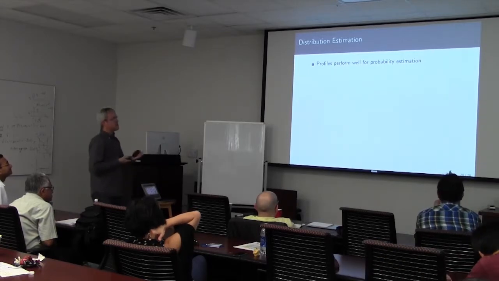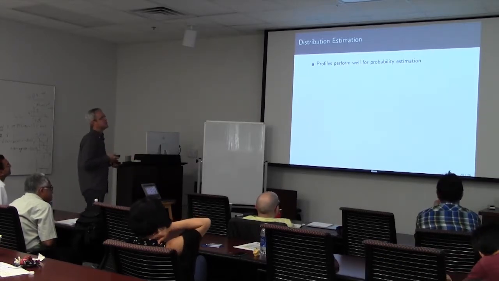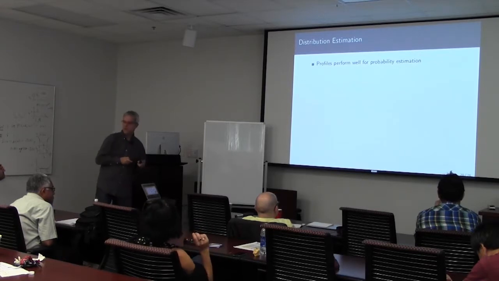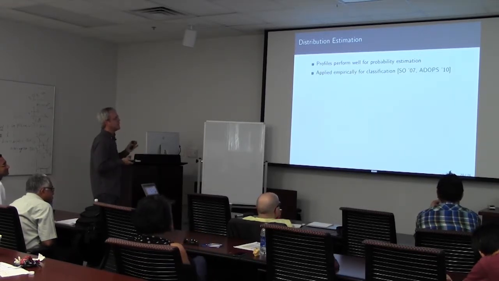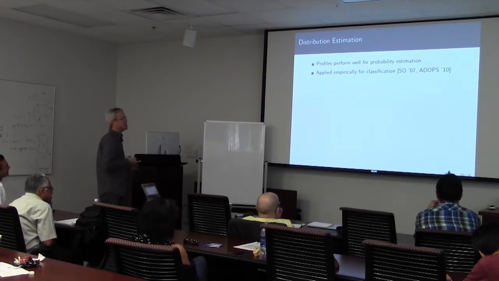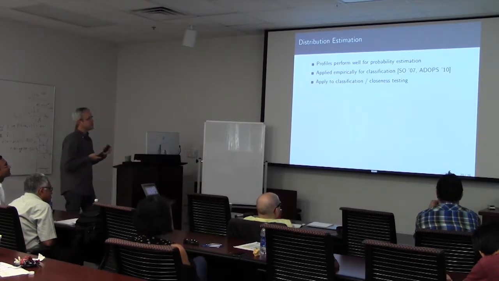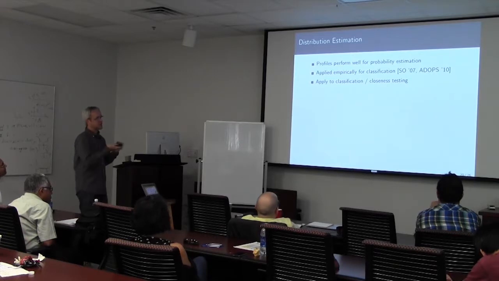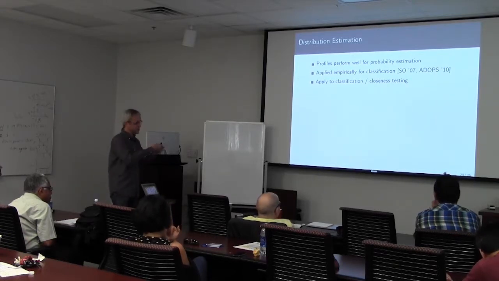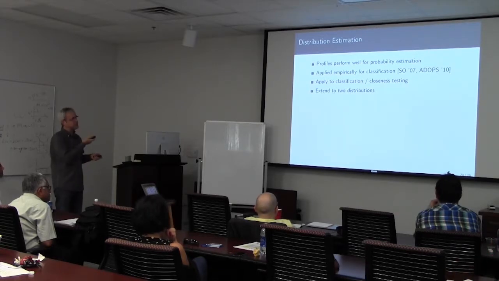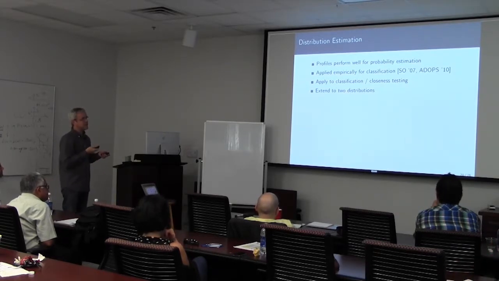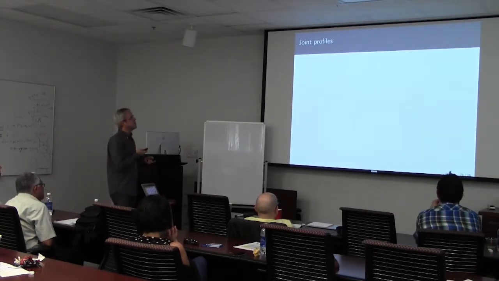And we've worked before on profiles, and we showed that you can use profiles for estimating distributions. We also applied it empirically to classification, and what we do now is apply it to closeness testing, not empirically, but to get theoretical results. And for that we need to extend the profiles to 2 distributions.